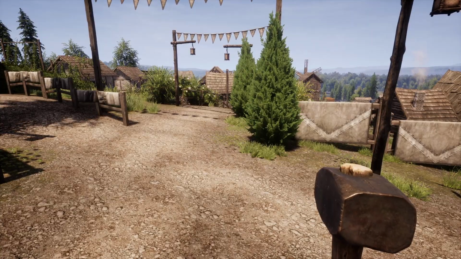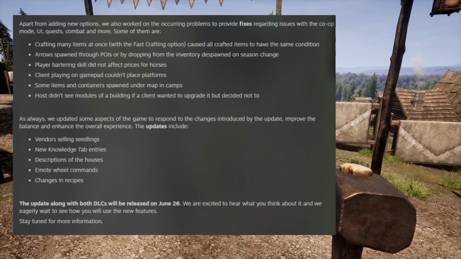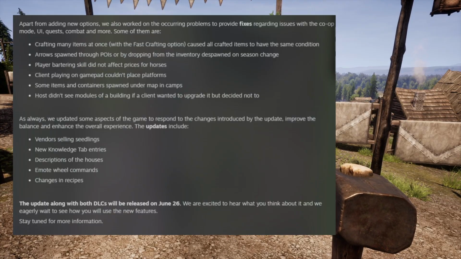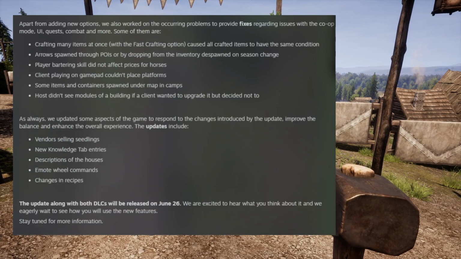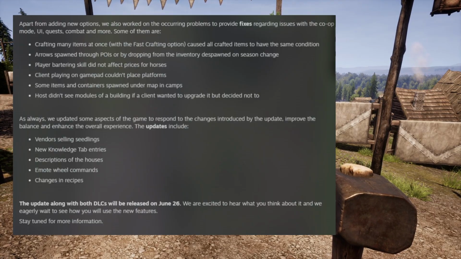Alrighty, now there's a lot of other different items. Recipes have been updated so that different costs will be associated with certain recipes. I haven't done a deep dive into that yet, and that will require a much longer video later. Arrows spawned in POIs are actually going to despawn. That's cool. It'll be less laggy. And then some containers in camps definitely spawning under things. I've noticed that happened before. I'm glad they worked on that and fixed it.